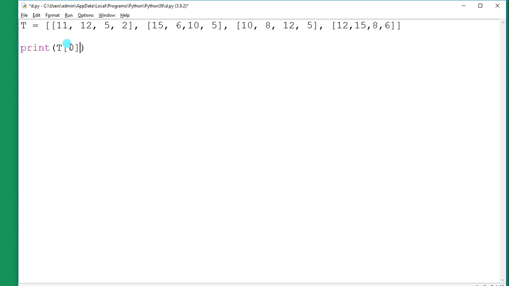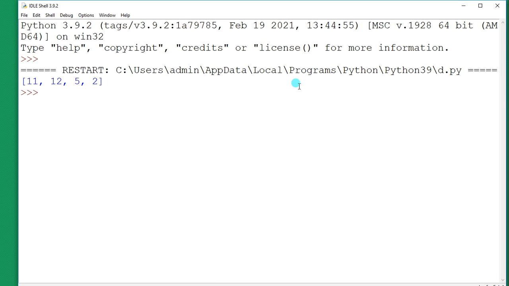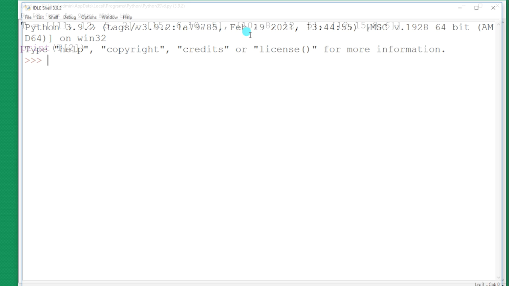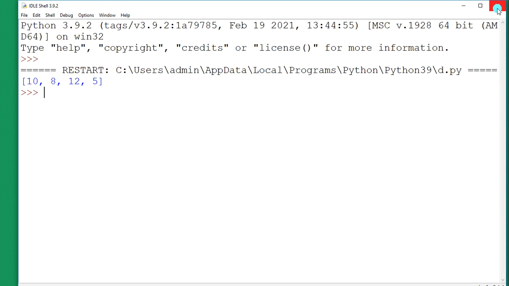I'm not specifying the column. If I don't specify the column, it's going to assume that we are requesting the entire row. So what is the row? That is row 0. So row 0 means this information, right? So now let's see here. Yeah, so we got it. If you say number 2, what is going to happen? It's going to get you row number 2. Okay, so hope you got it.